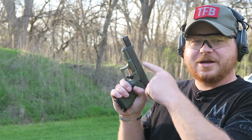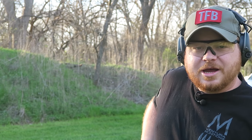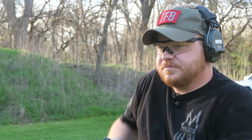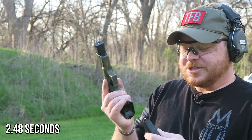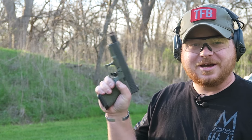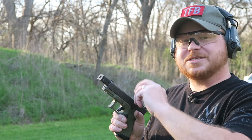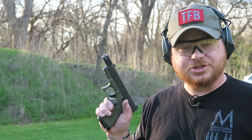All right, so we're back out here with the KKM barrel and compensator on my Glock 19. Nothing else has changed, just the barrel and the compensator, and we've got 115 grain Ventura tactical ammo loaded back up. Hey, 2.48! So a significant difference just with the compensator on practice ammo. I'm interested to see how much of an improvement it is with that hotter ammo, because there are more gases to be vented out of the two ports to keep that recoil in check.